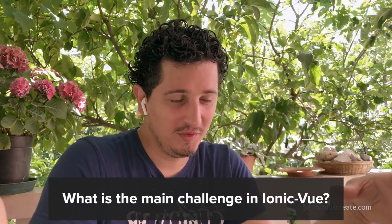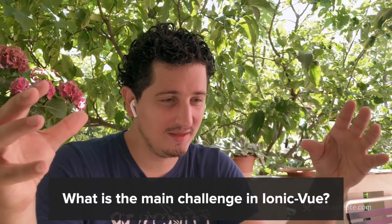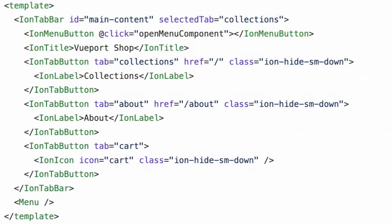Okay, that sounds good. So Ionic Vue basically merges the two ecosystems together, right? So we can write beautiful mobile UI applications, UI components using the Vue ecosystem, right? And what I heard is that router is probably one of the biggest challenges, because routing in Ionic is used for navigation, for showing tabs, maybe some other features. And this is what actually was required to be merged together, right?